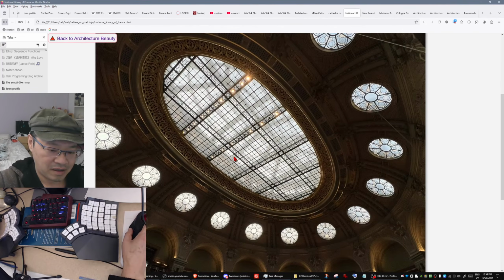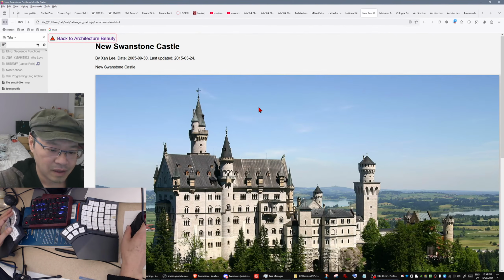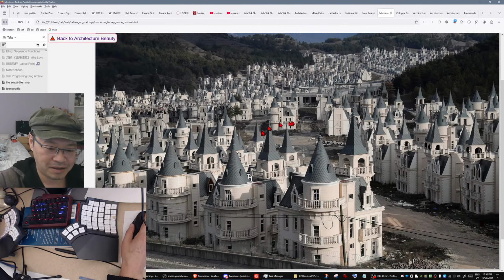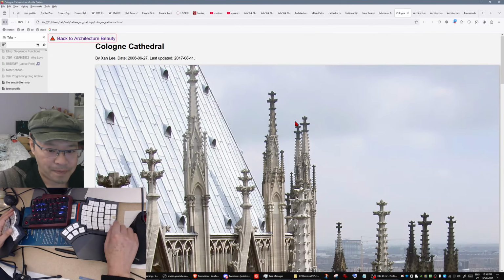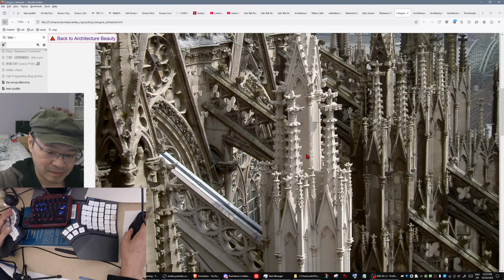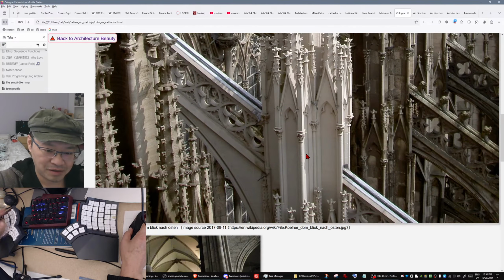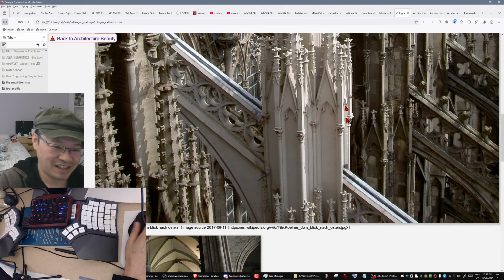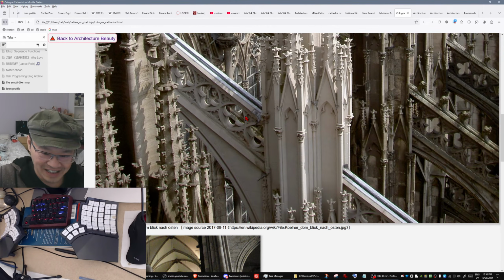And here's another style, also very beautiful. You see, this is beautiful. It's also historical. You have these so-called buttresses.